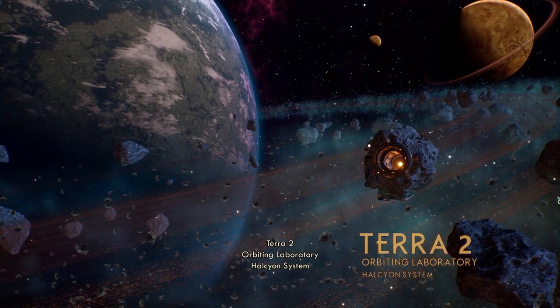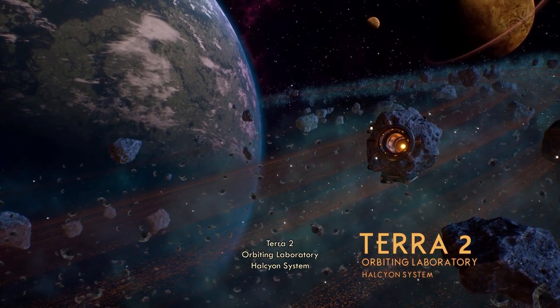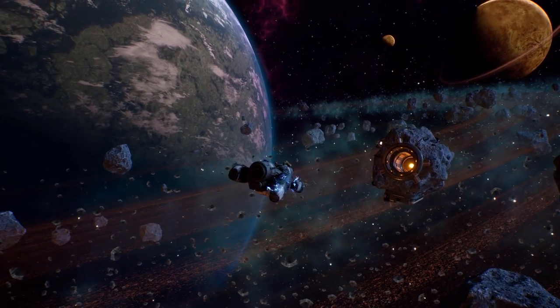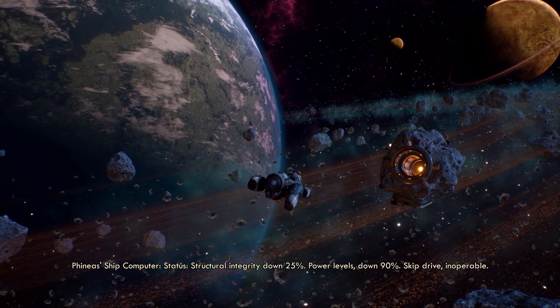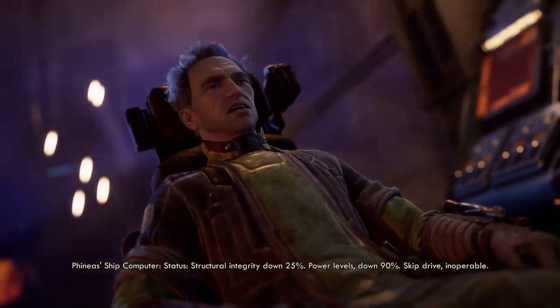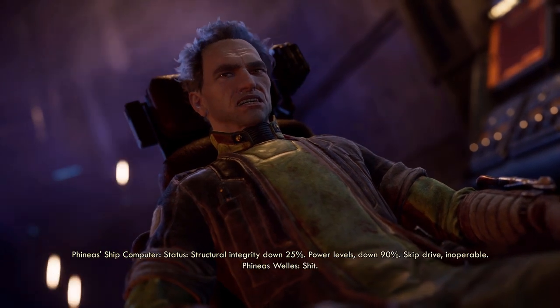Goodness. Ooh. Terra 2. Orbiting laboratory. Status. Structural integrity down 25%. Power levels down 90%. Skip drive. Shit. Inoperable.